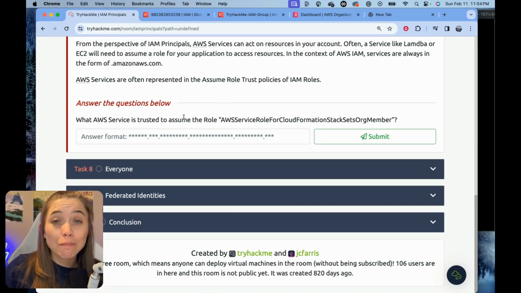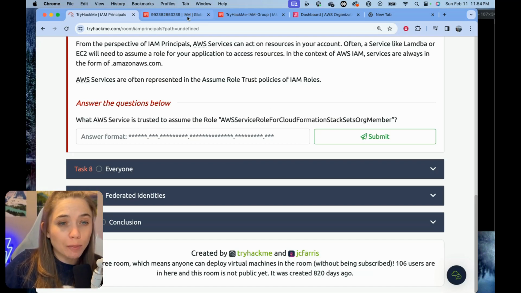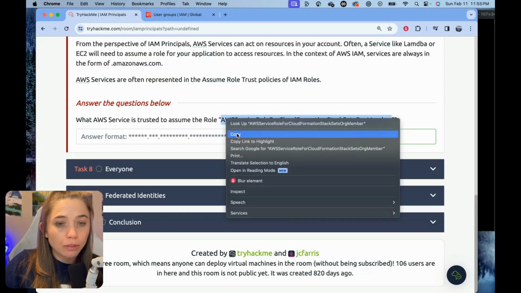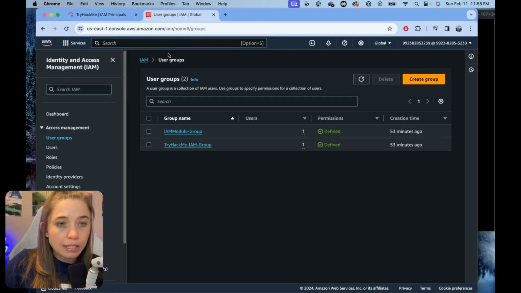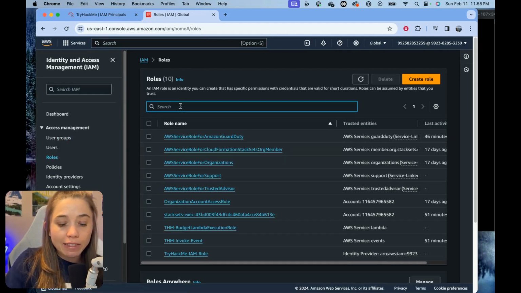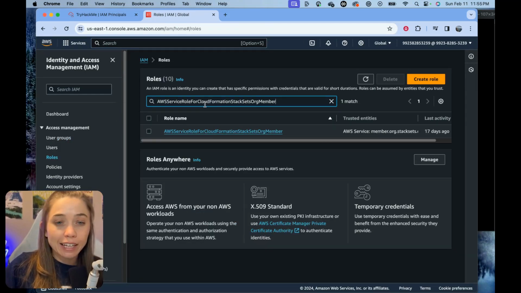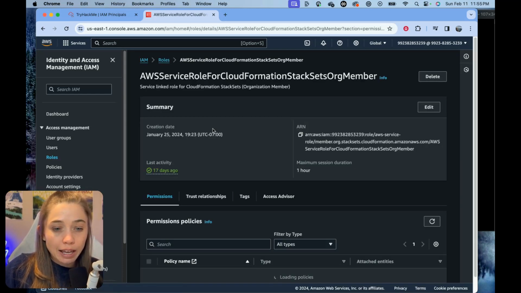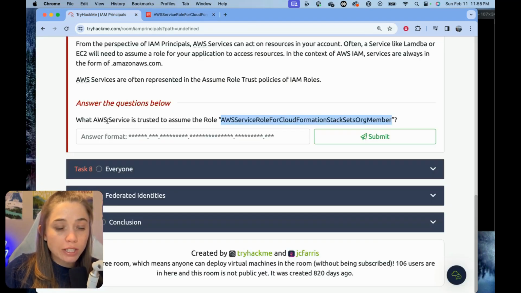Well, my guess, just based on the role name, would be CloudFormation, the CloudFormation service. Let's copy the role name and let's navigate. Oh, we're already in IAM. Perfect. So let's navigate to roles and let's find that role name. Remember, role names are unique in the account, so there will only be one role with this name. And the question was, what AWS service is trusted to assume the role?